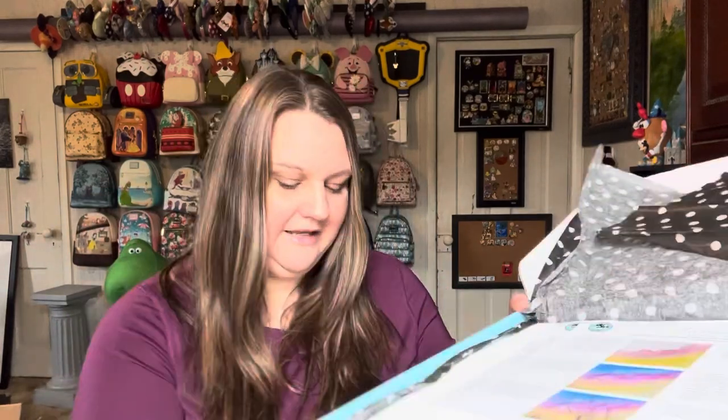They do have a YouTube channel, which is where you will find the tutorials. Inside this box, there are going to be two different paintings that they'll be doing this month. You would go onto their YouTube channel to find the tutorials when they release them and follow along there to paint these gorgeous pictures. So before I show you the pictures, let's show you the goods.